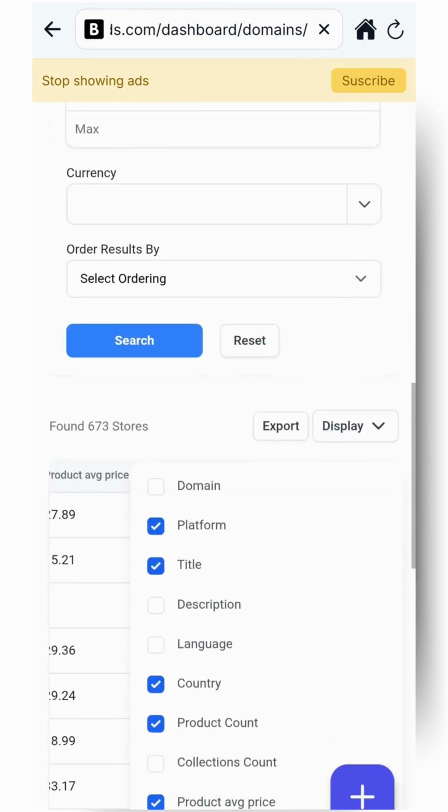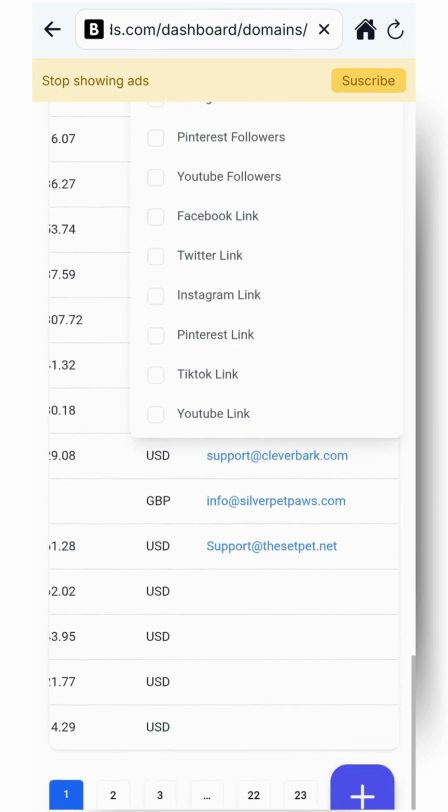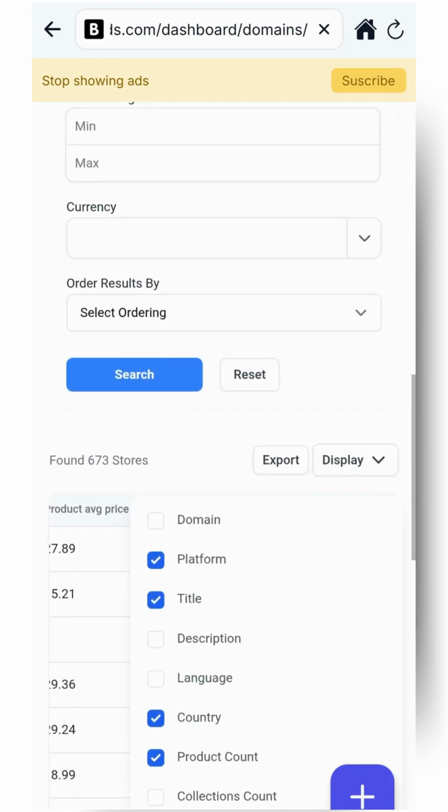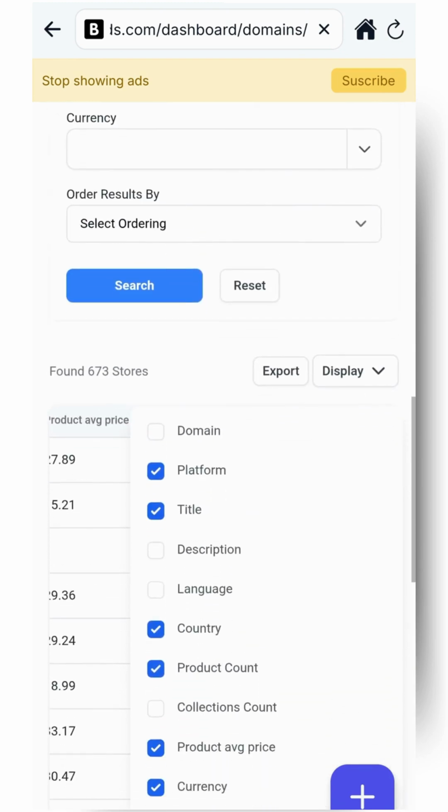So you have to click on display beside export and scroll down to select what social media you want to display. So I'll be selecting TikTok link, Pinterest link, Instagram link, Twitter link, Facebook link, and maybe YouTube link. And now those will be on display automatically.